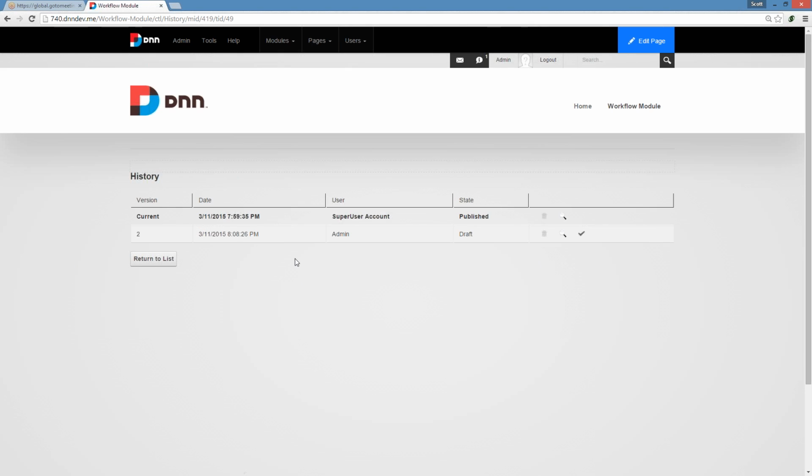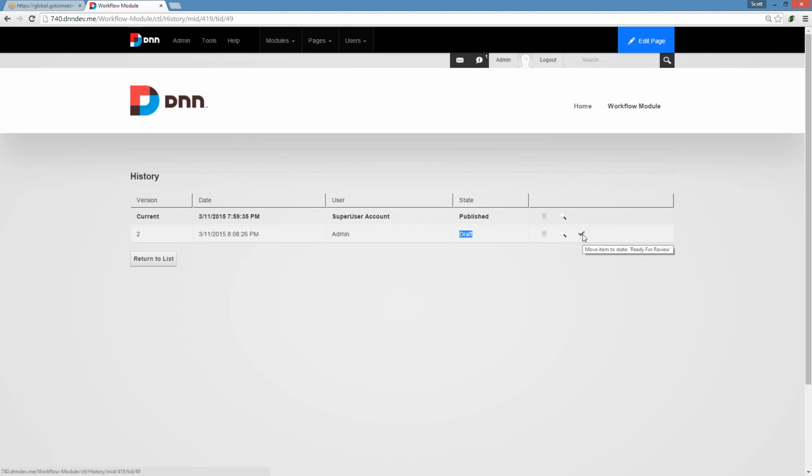Now I built this history to show what's the difference between these content items, which are my versions, and the main item. You can see here that this one that's in bold is the one that's published and the one that's current. And I have another version that's in a draft state. So the one that all the users are seeing is the old one. The new one is not ready to be seen yet.